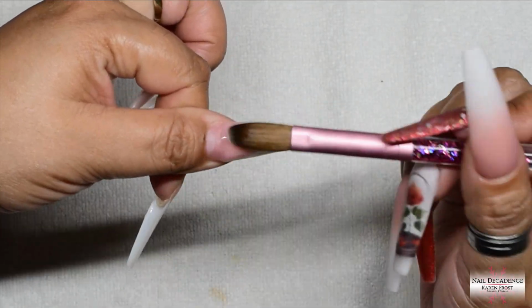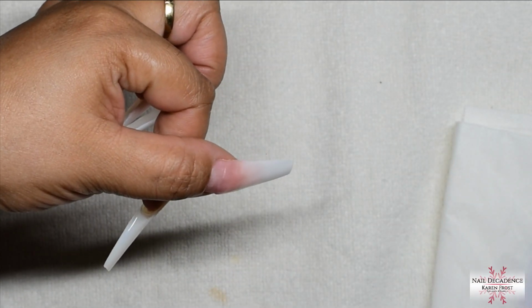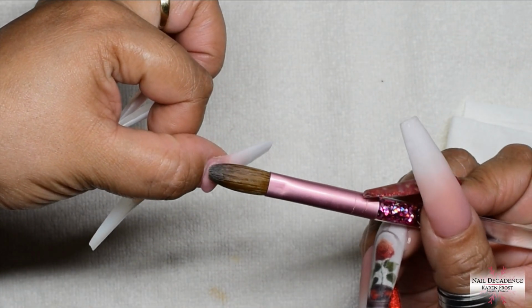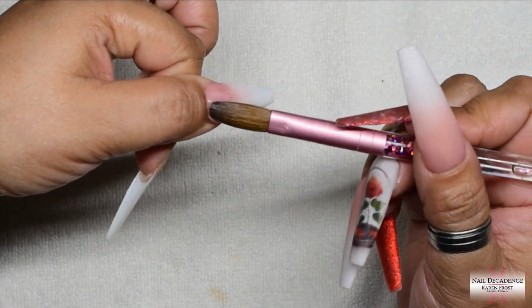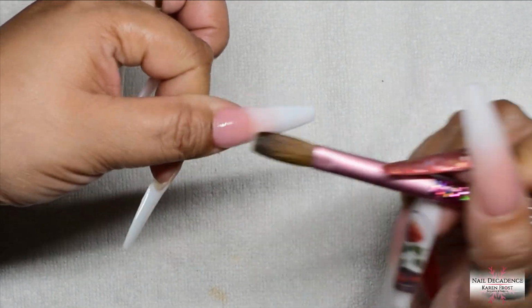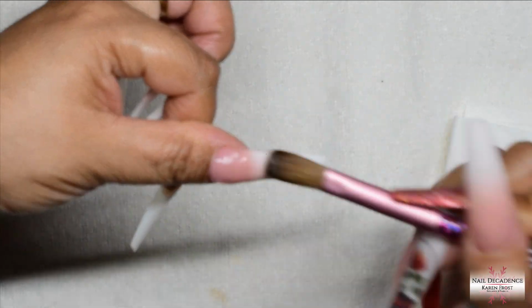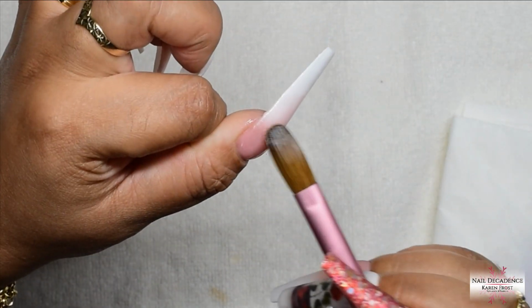And so that first bead, I apply right where I faded that white backwards, and then blend that down onto the white. Then I add my cuticle bead, get my cuticle area nice and neat, and then smooth down the rest of the front of that bead to also go into the ombre.